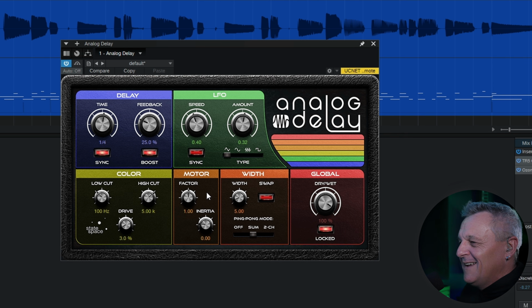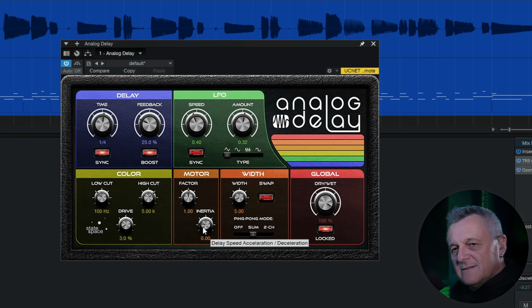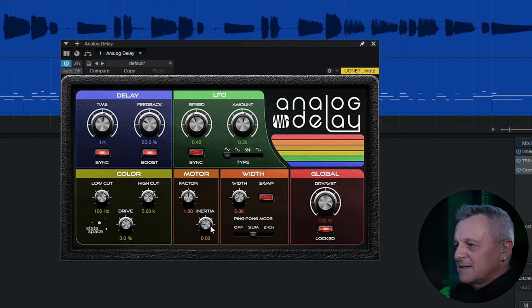Bear with me here. At the moment, the inertia setting is set to 0, so we get this instant change when we go from one factor to another. Let's push that all the way up to 5, its maximum setting, inertia of 5. Again, I'm going to set this at 0.5, and I'm going to suddenly change to a factor of 1. Have a listen. It has gradually changed from one to another, as if I hadn't suddenly changed it, but as if I'd gradually pushed that control up.